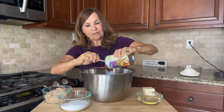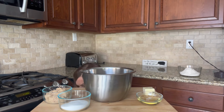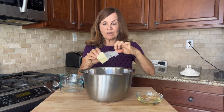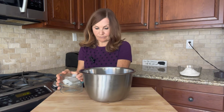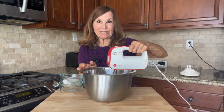We're gonna mix together our pumpkin, 15 ounces of pumpkin, our 3/4 cup brown sugar, our 1/2 cup of sugar, our 4 tablespoons of softened butter, and our 1/3 cup of oil. I'm gonna mix these until they're completely combined.